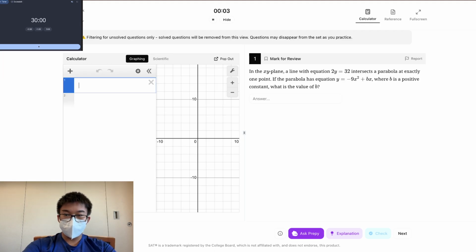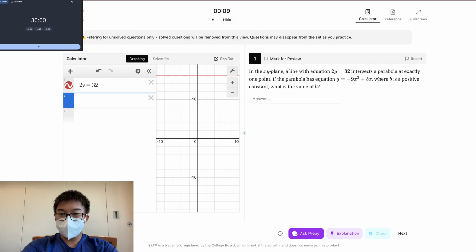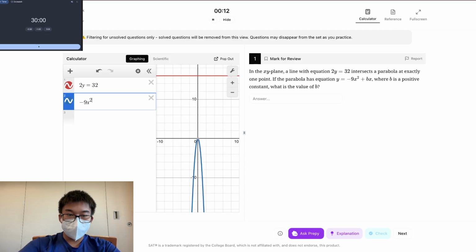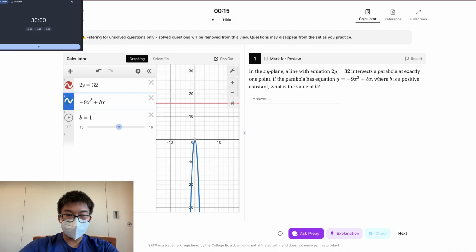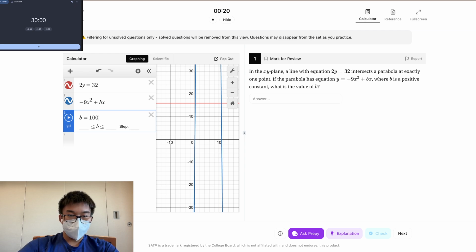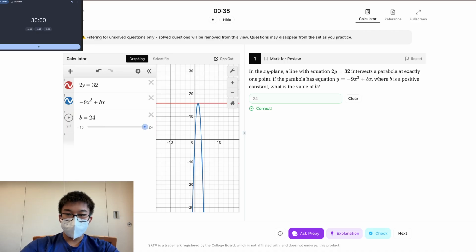So y and x intercepts. y is equal to 32 at one point. So you gotta plug in. I guess you can find the value of b. So 9x squared plus bx. For things like this, I'll put a slider, just because it's okay. So let's do 100. It's around, so 2, 3, 4, 5, 6, do 10, 20, 30. So let's do 25, 24. 24 looks right. Yeah. So again, you can just plug it in, and I think this is what I would do.